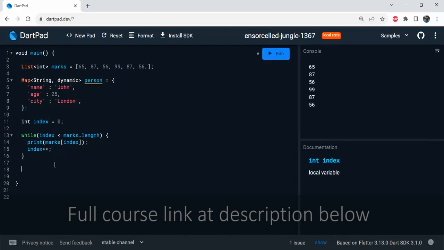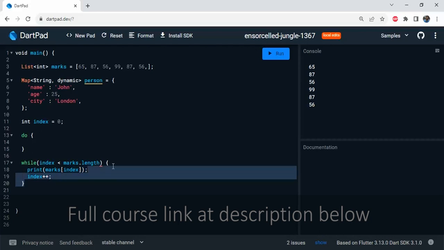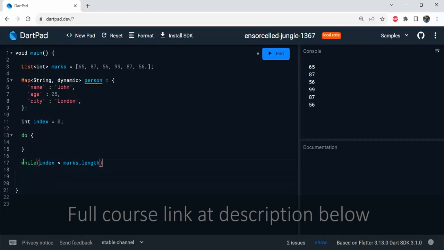And there is another loop which we call a do while. So still we will need this index variable, but the syntax will be a bit different. For example, first of all, we have to write do and then the loop body, and then we have to specify a condition like this one, so while.